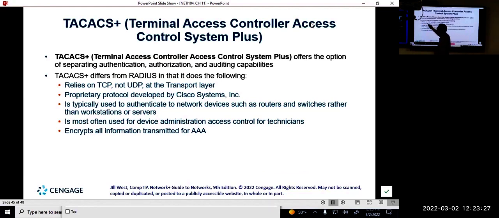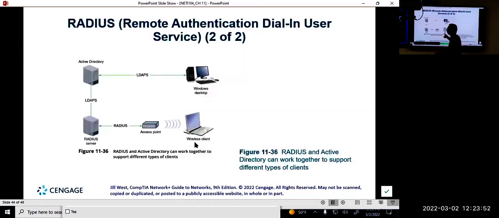Guys, this one works with TCP, not UDP. RADIUS works with UDP. That's why it works faster. You know the difference between TCP and UDP, right? TCP is more reliable but slower, and UDP is faster but not reliable. And this one is a proprietary protocol that only works with Cisco devices. So if you want to be vendor neutral, you have to work with RADIUS.